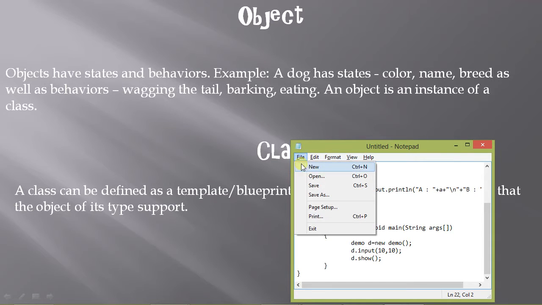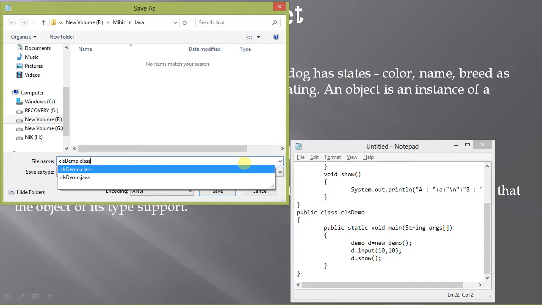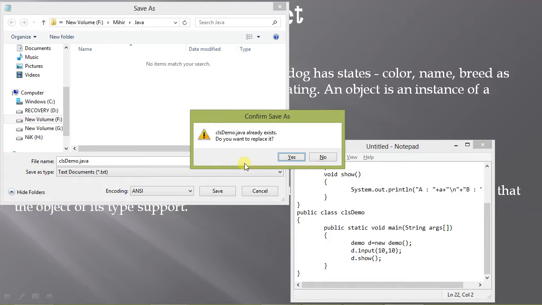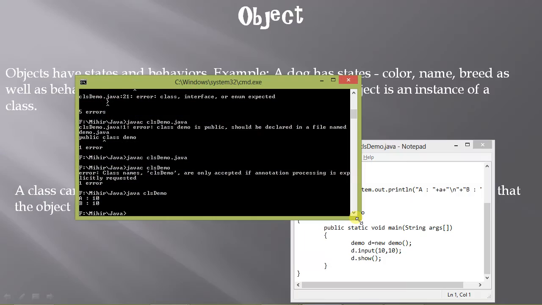Let's save it first. Remember guys, our public class name and our program file name must be the same. So here ClsDemo.java, just replace it. Okay guys, now let's run it.